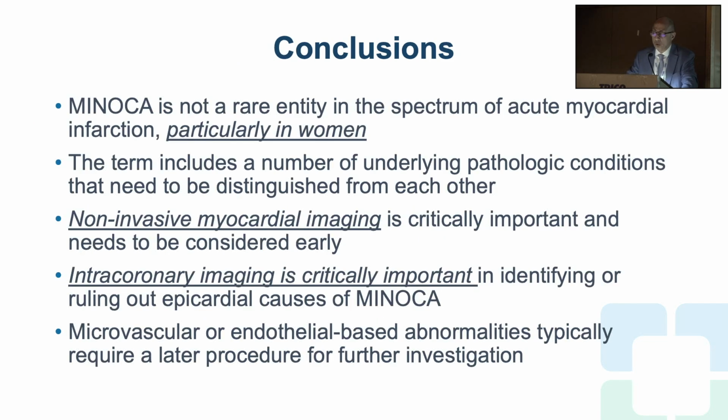So I'll conclude by saying that MINOCA is not rare. It's a spectrum of causes that lead to myocardial injury, more in younger women. Non-invasive imaging is really important, and we focused on MRI because it's probably the most accurate myocardial imaging tool. Invasive or intracoronary imaging in the cath lab is really important, and OCT has the highest resolution, and that's why it gives us the best yield. Microvascular endothelial-based abnormalities typically require another procedure for further investigation.